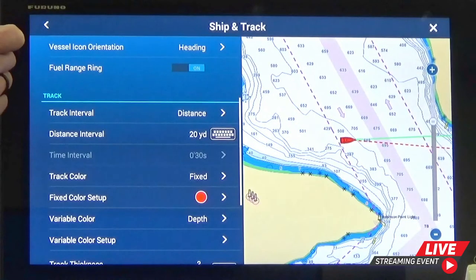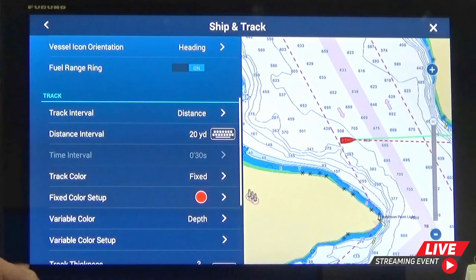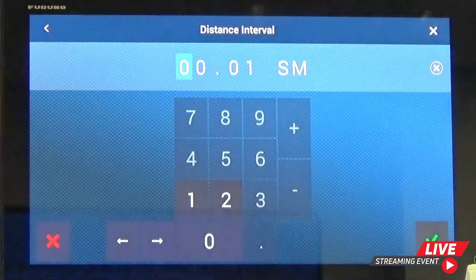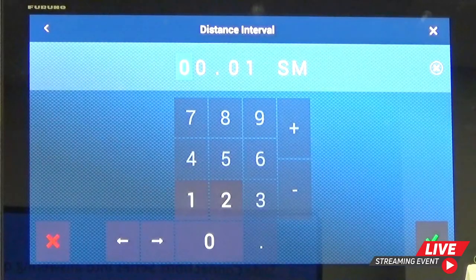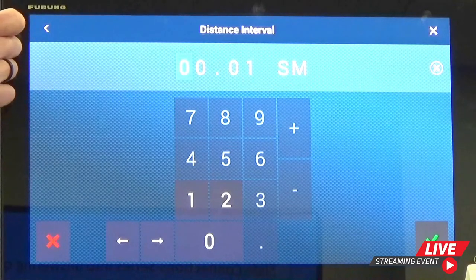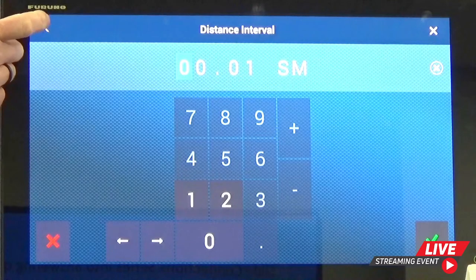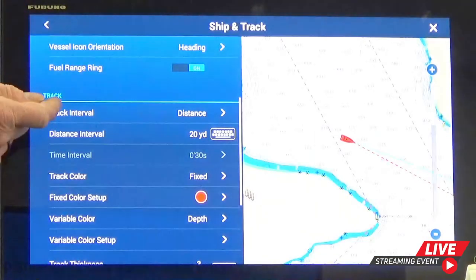I love distance. And when you have it on distance, if we click that keyboard next to distance interval, you can set it to almost anything. 0.01 is going to be a pretty rapid update. I've always used 0.1. But if you're doing long cruises offshore where it doesn't really matter, you could almost put it to 1 mile or more. You're just going to notice a little blockiness to the line. So play around with it, and you might find that you can get a setting that doesn't require any management at all.